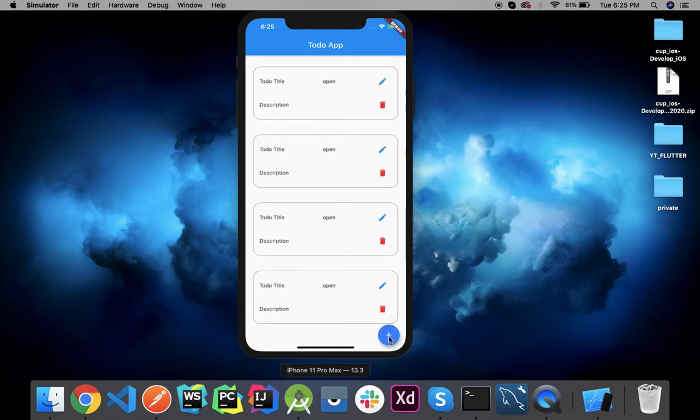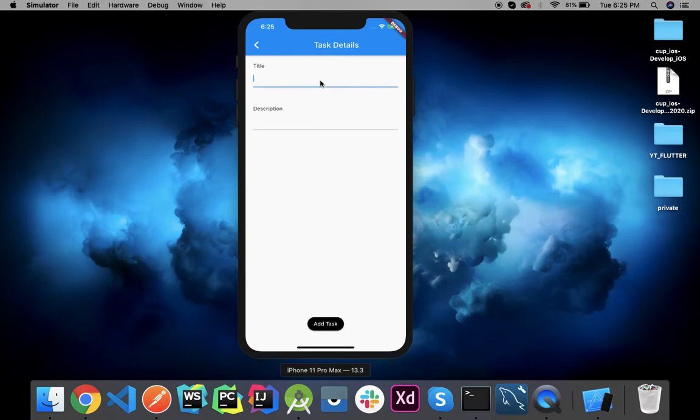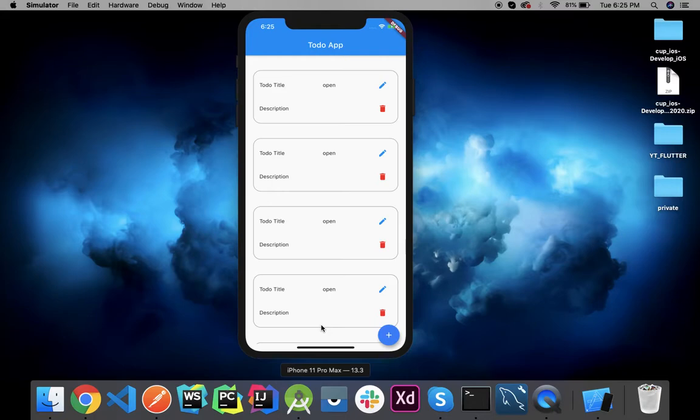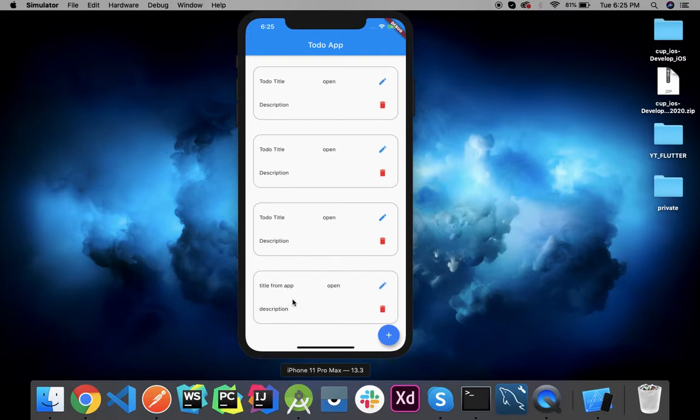So now I will add a task, title from app and description. Title from app and description.